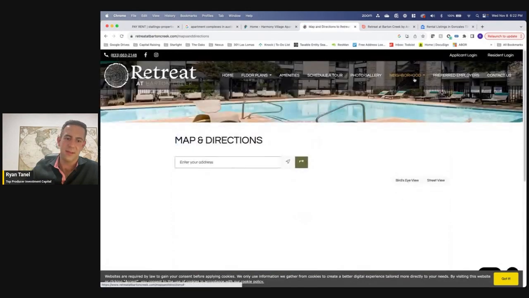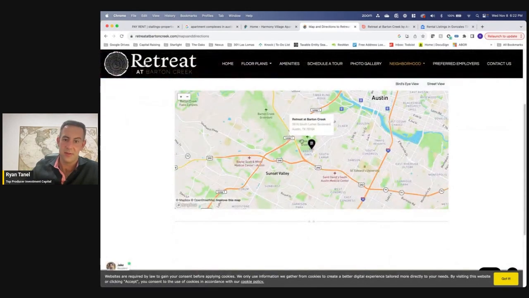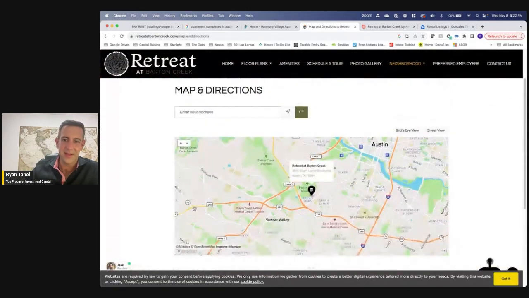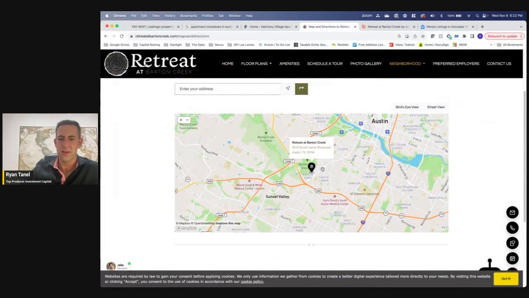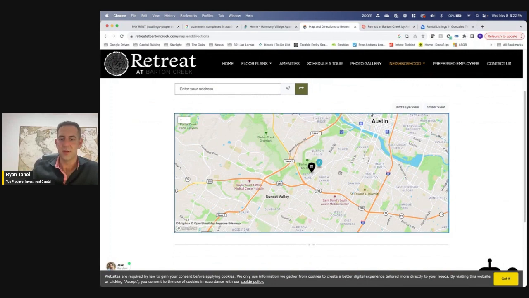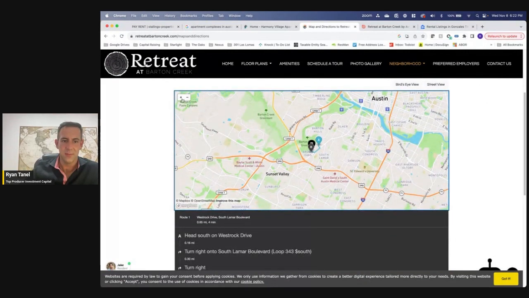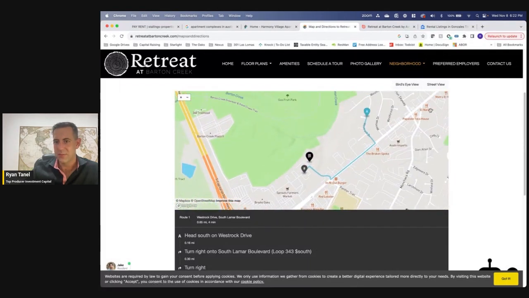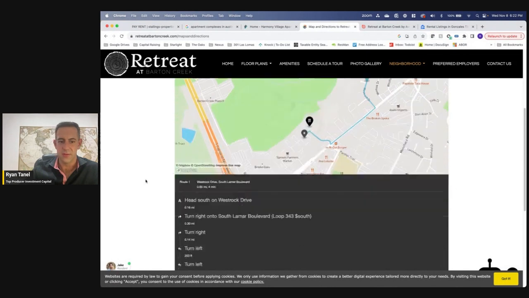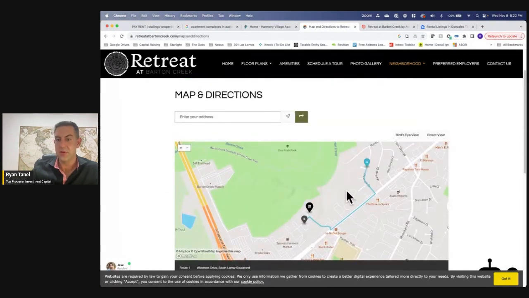Neighborhood, this is nice. They kind of show it on here. I want to say it's good if they had just a list of some stuff that's around to do, like food, restaurants, activities, parks. I mean, Google is great. But yeah, they've got the Broken Spoke. This is just more Google than them themselves. But you don't necessarily need to do this.